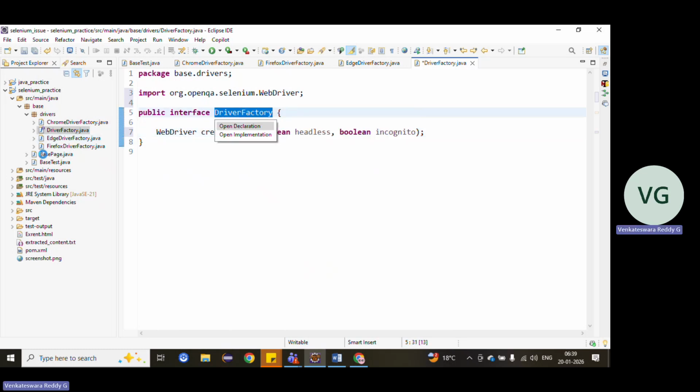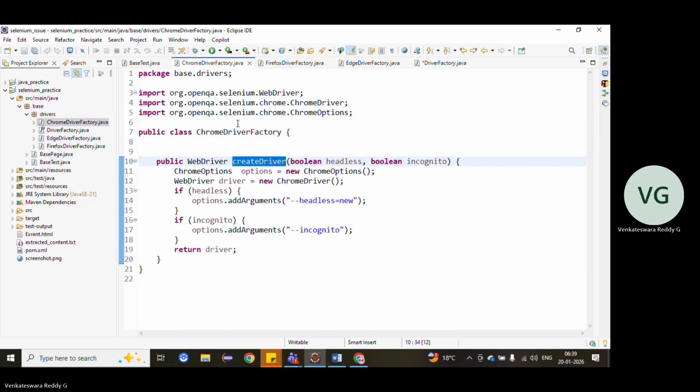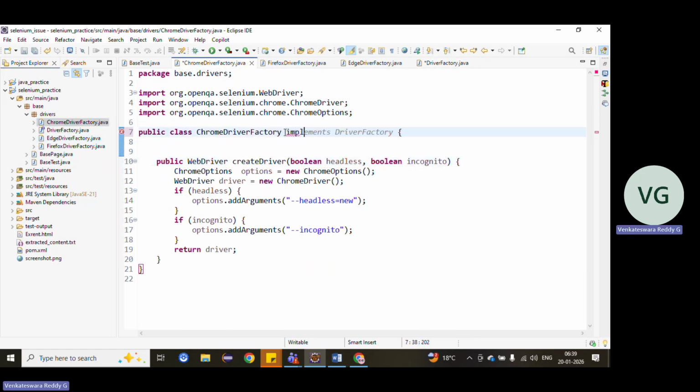Then each class will implement DriverFactory so that we can override the createDriver method and provide its implementation.